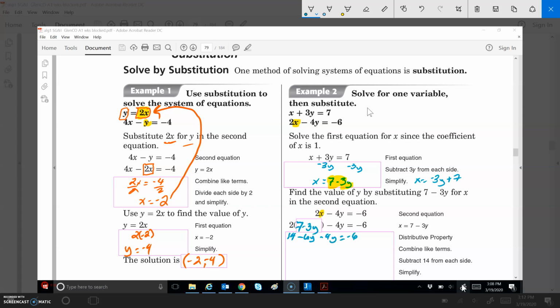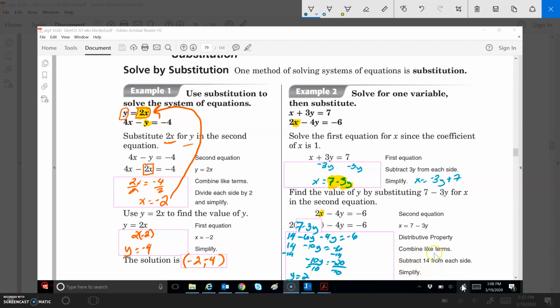Okay? So let's combine like terms next. Negative 6 minus 4 is negative 10. And I have 14. So I need to solve for y here, so the opposite of positive 14 is minus. Okay, so negative 10y equals negative 6 minus 14 is negative 20. Divide by negative 10. So, I ran out of room, but y equals negative 20 divided by negative 10, which is 2.